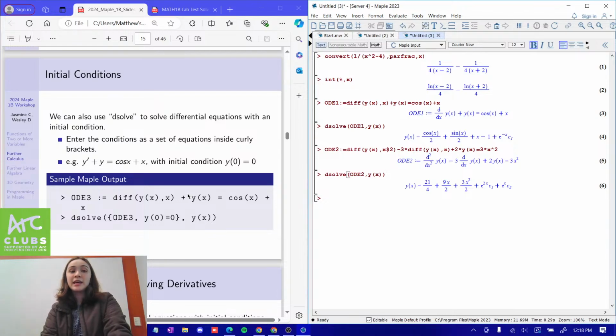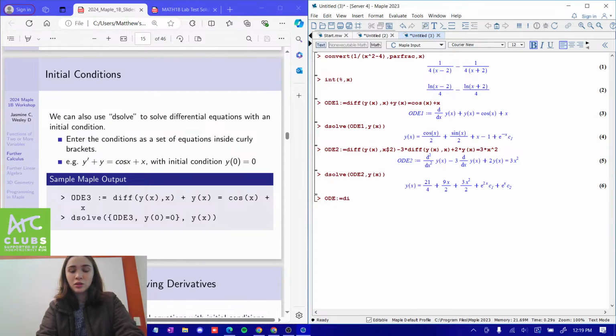Alright, so if we want to set initial conditions, we just enter the conditions as a set of equations inside curly brackets. So if we want to use the initial conditions of y of 0 equals 0, we can first define the differential equation.